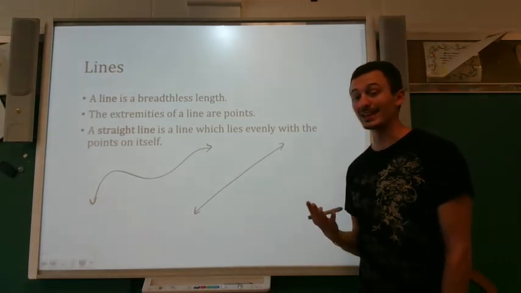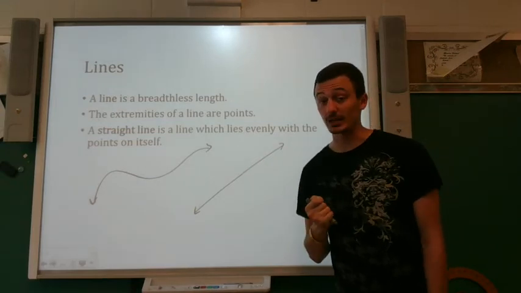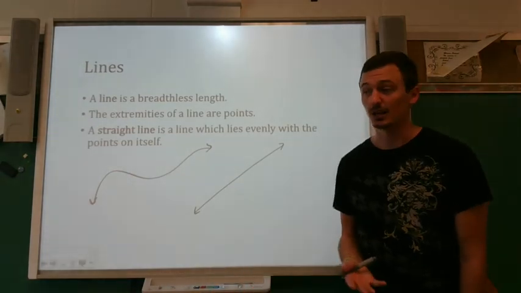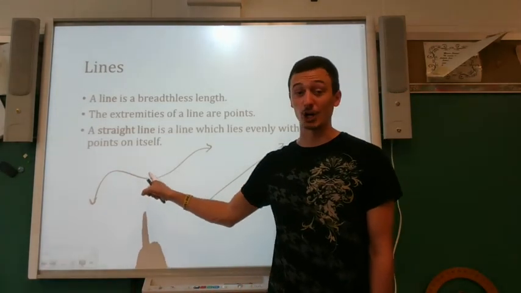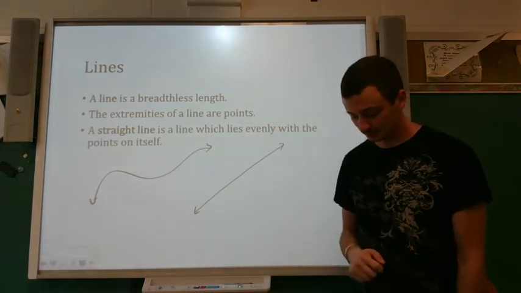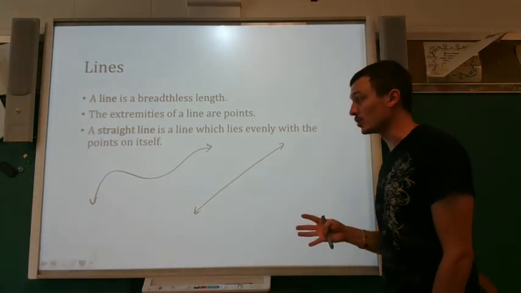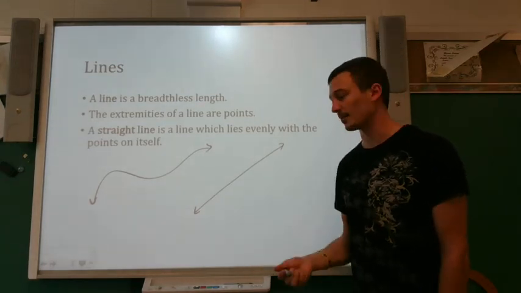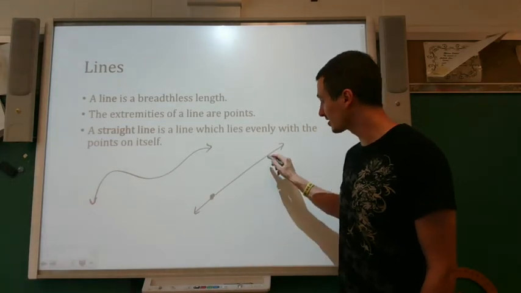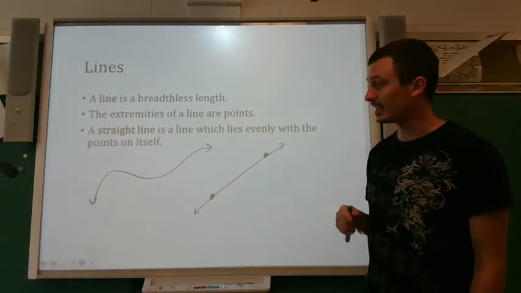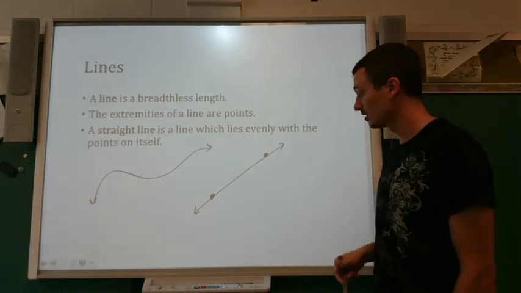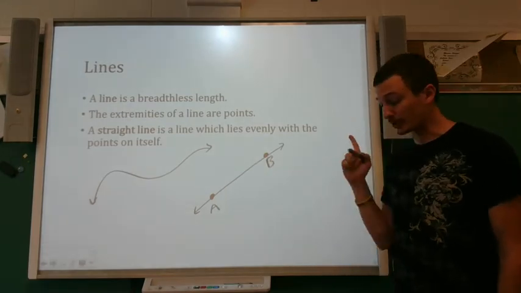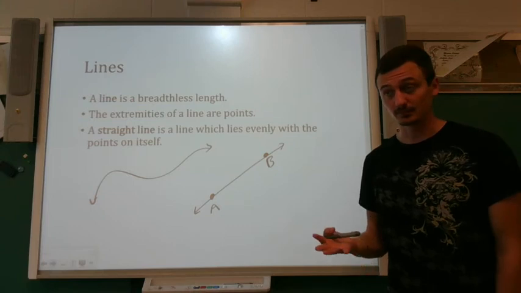Whenever we refer to a line, we are going to be talking about a straight line, but we're not going to define it. We're not going to say, hey, that is a straight line. It's just going to be a line. Whenever we're talking about things like this, this would be considered a curve, and this is a line. Now, whenever we would like to name a line or be specific about which line we're talking about, we need to identify at least 2 points on the line, which is why Euclid says the extremities of a line are points. Well, if I have points A and B on this line, I would call this line AB. That's how I would say it verbally.